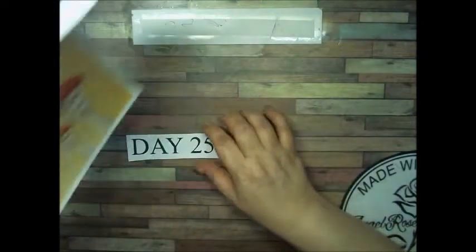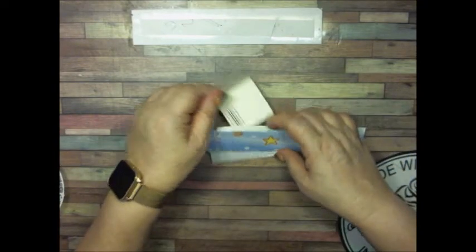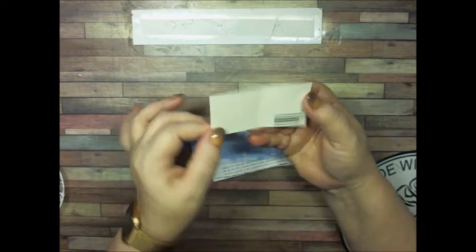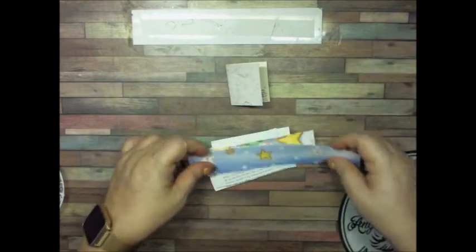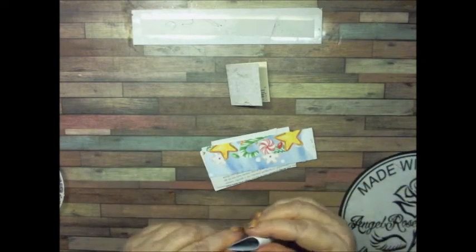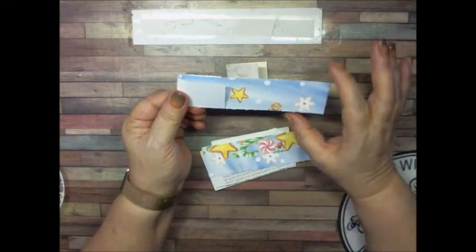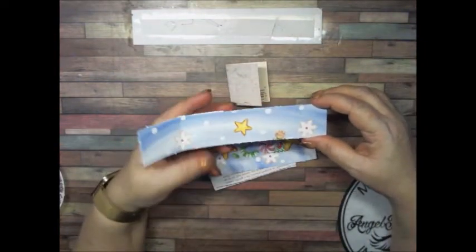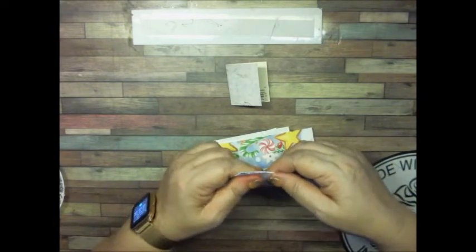So let me move this on out of our way. Put my number over there and bring in these little puppies here. Here's a packaging piece. It came from a package that I got for something that I bought at Dollar Tree. So what I'm going to do is take this printable from Decorate Your Life that I used on another project, but I had the extra left.